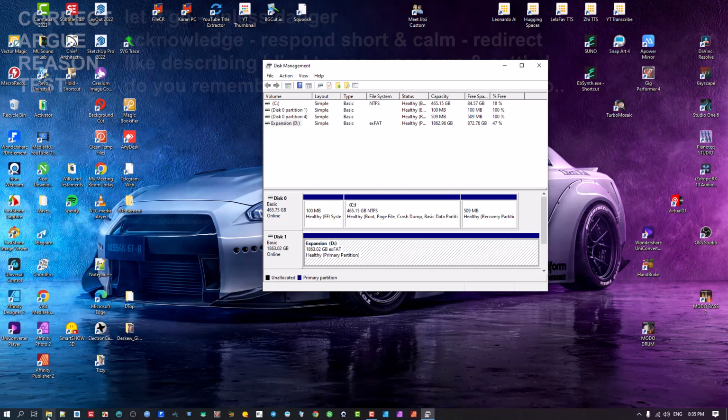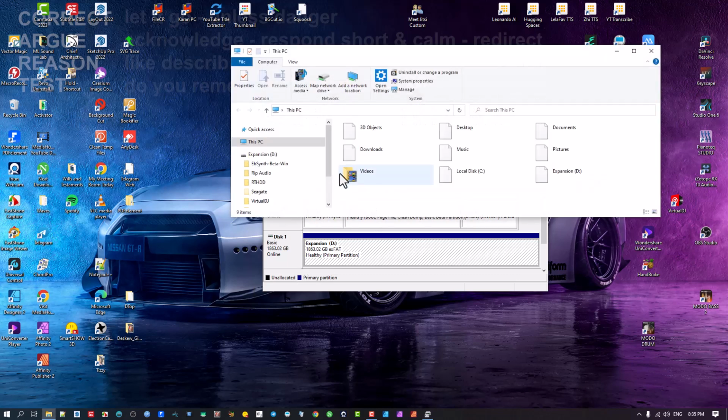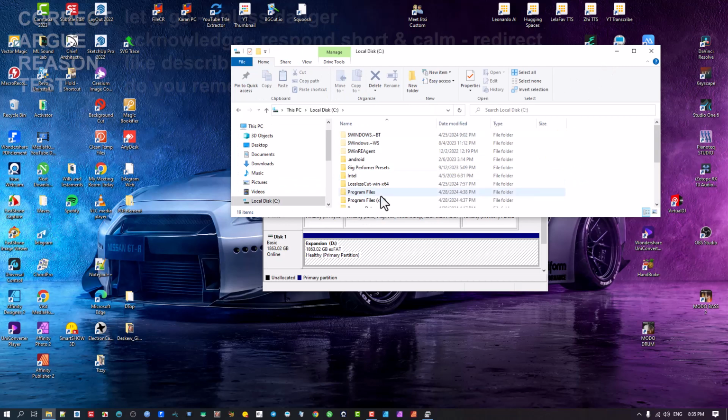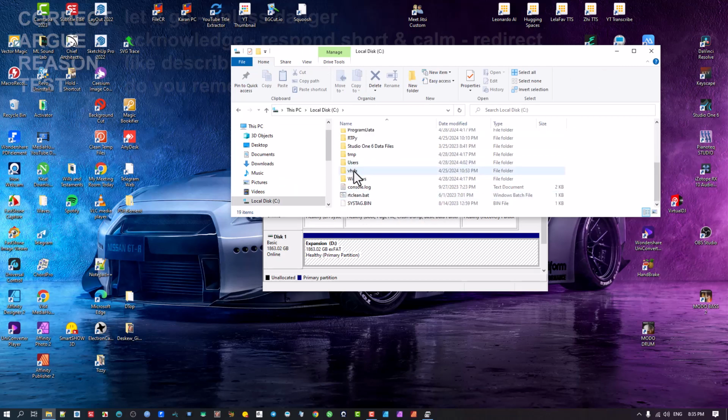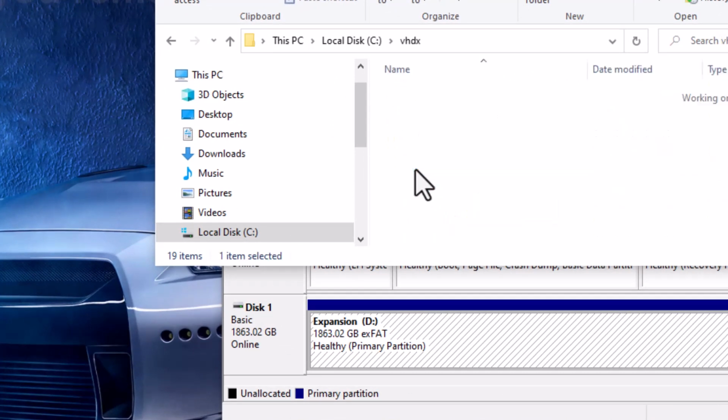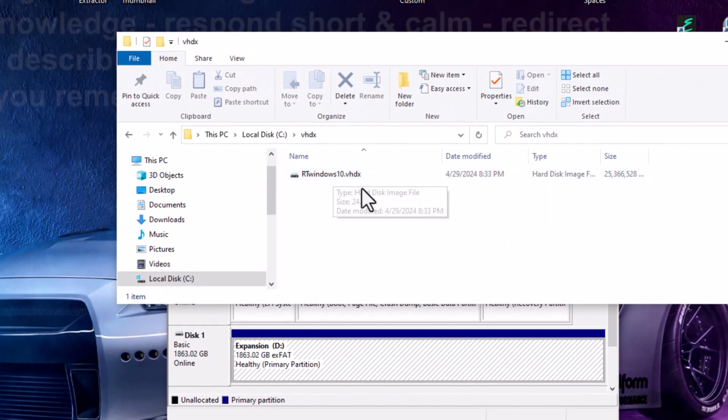Ultimately, it lands up in this case here. I've got on my C drive a folder I've created. In the tutorial, they recommend you can name it anything, but this VHDX is a virtual hard drive. The one thing I can tell you, which is not mentioned in that instruction video, is do not give spaces in between the names.